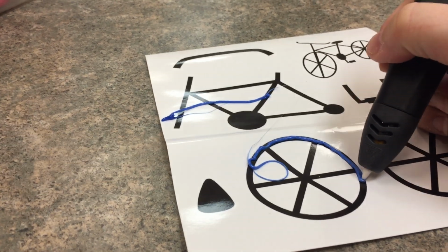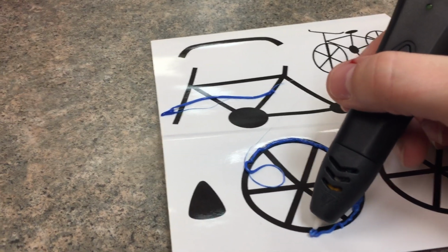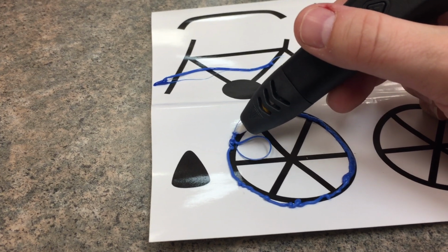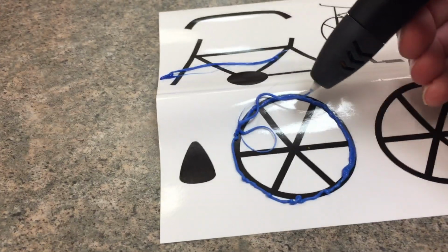Now, there are varying speeds. Right now you see one light. That means it's going at its slowest. This is what I always suggest starting with.